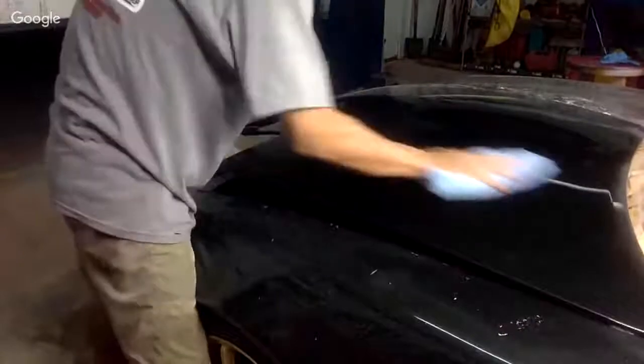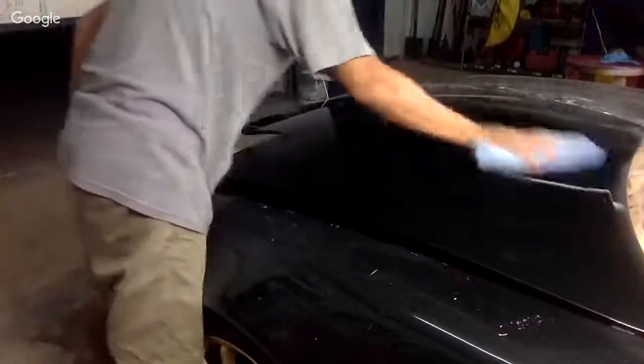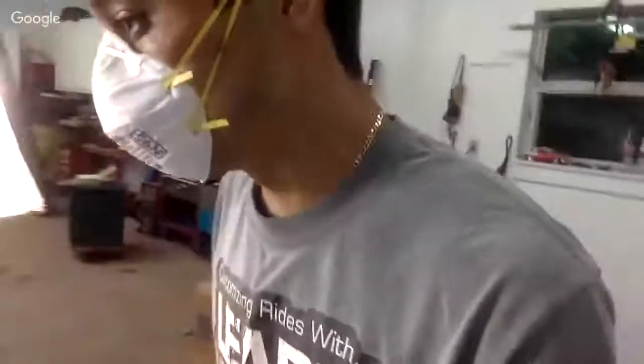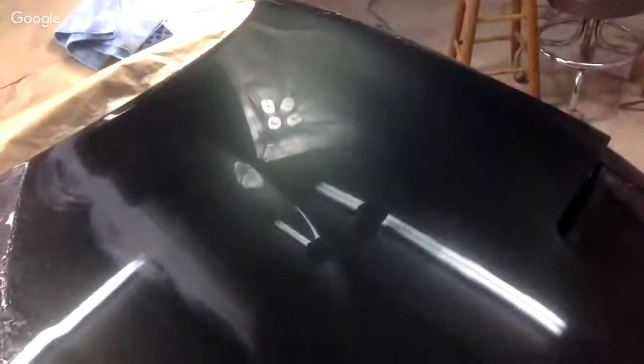Okay, now what we want to do is put our second. Now you gotta make sure that this process is pretty much glossy. If this doesn't look glossy, you have to basically do it a little bit more. You gotta put more compound on it and do it a little bit more. So what should we look at here? If you could see the light, you could see how glassy that looks now. Can you see the light in the reflection? I'm trying to hold it there for you.